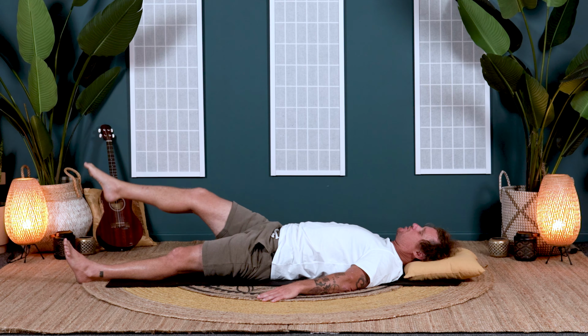Good job. Bring your knees into the chest for two. One, place the feet onto the floor. And the feet are going to be like strong roots of the tree. So nice strong roots of the tree form a good base. We're going to begin by scooping the tailbone. So the first thing with rolling up your vertebrae is that you have to scoop the tailbone for the lower vertebrae to roll up. And as you feel them peeling up off the ground, try to get each vertebra peeling up. Now, as you peel down, you have to begin at the top of your spine, push down as much as you can, and roll back down.